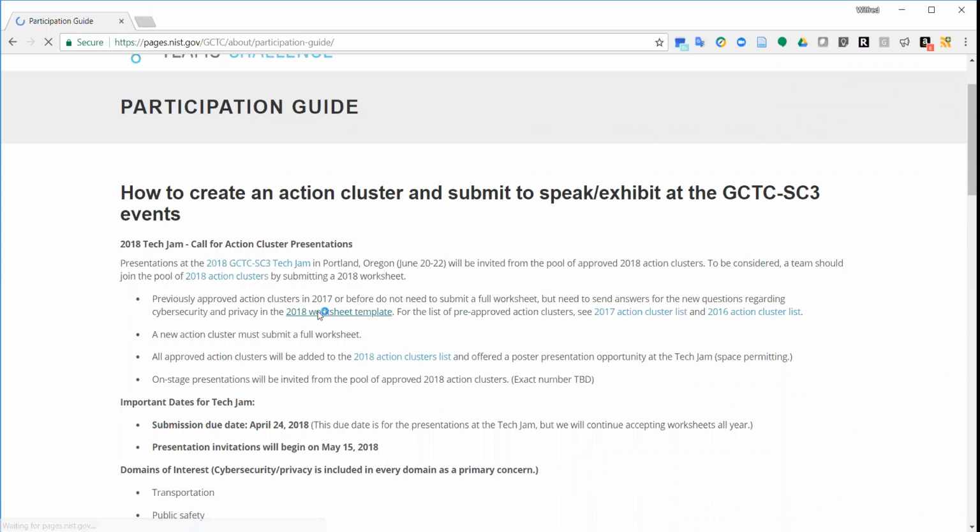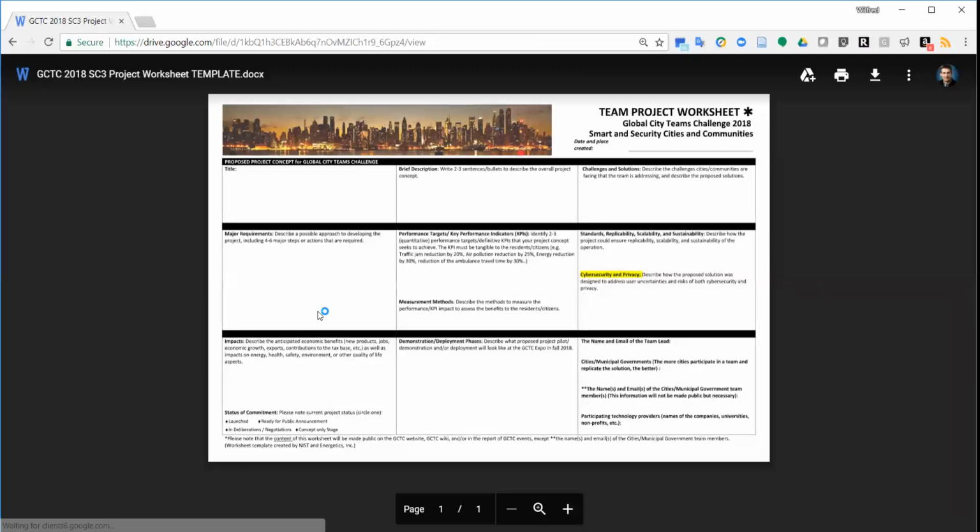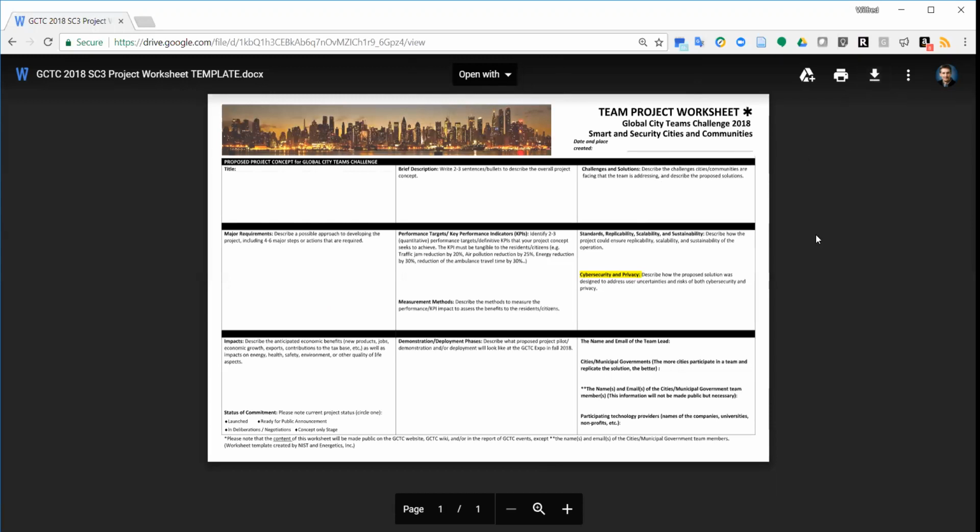So click on that link and you'll be given a Word template. You can choose your editor of choice here, but this is actually a Word document, and you can download it obviously from your browser and fill it in and complete it.